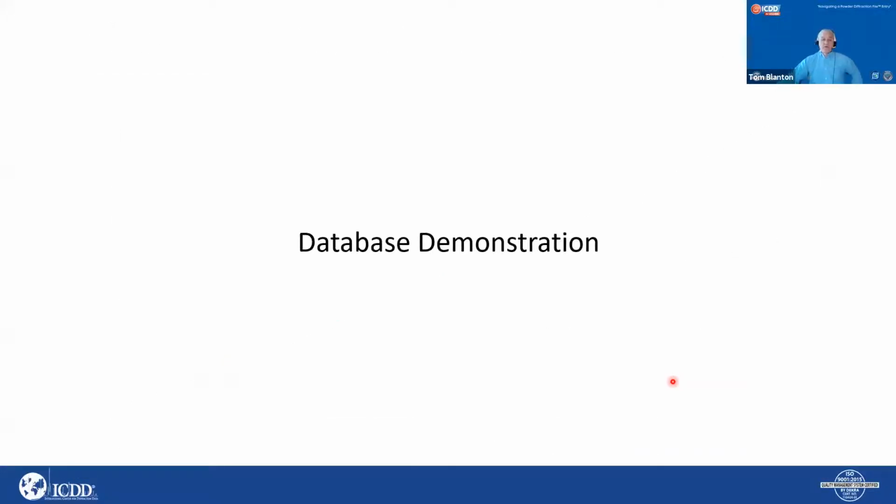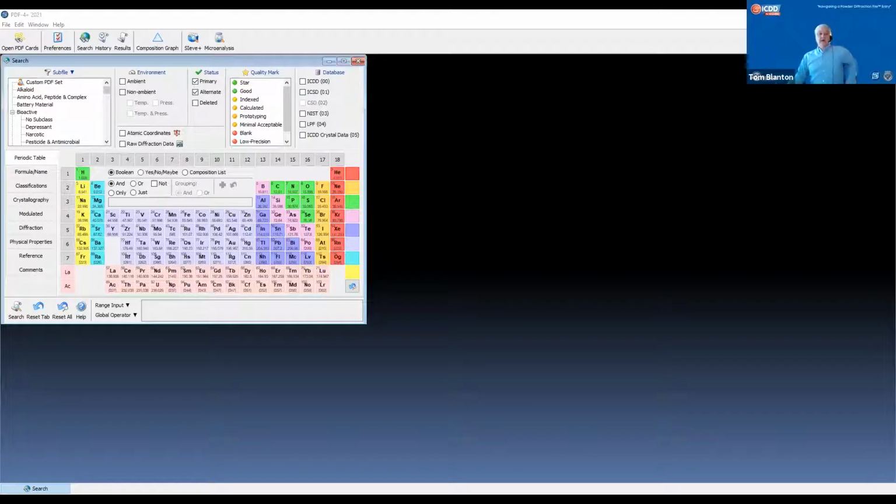So with that, we're going to do a database demonstration. All right, so now let's share, and we're going to now go to PDF4 Plus. When you open up PDF4, this is that initial search menu. And one of the first things that I like to do is change the font size a little bit just to make it a little easier to read.